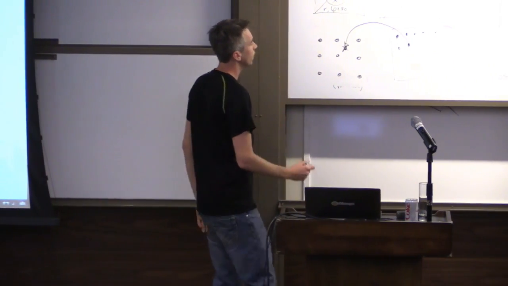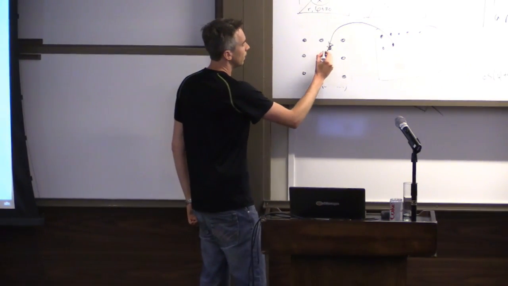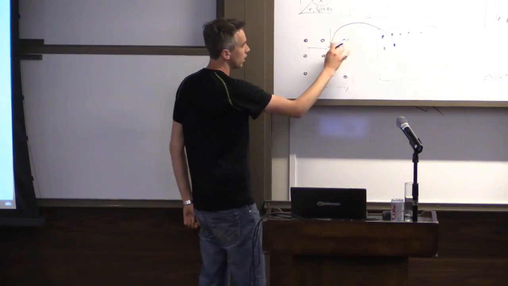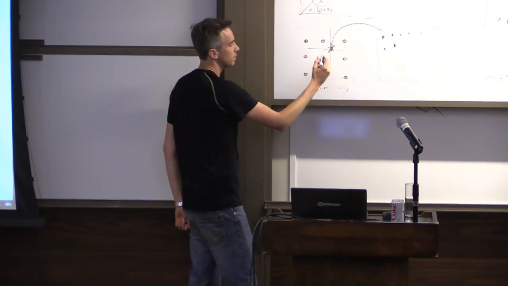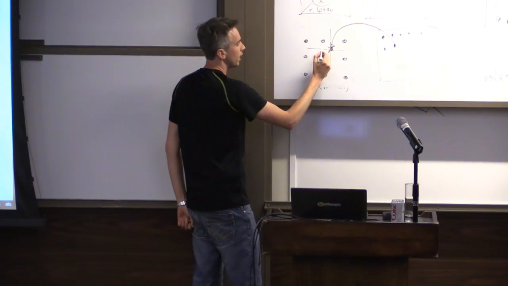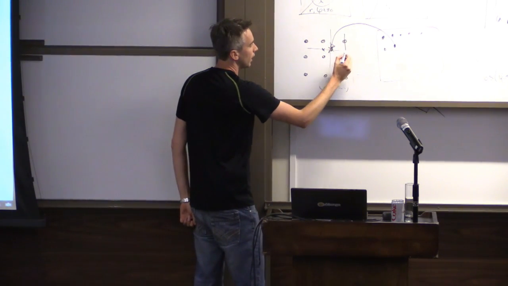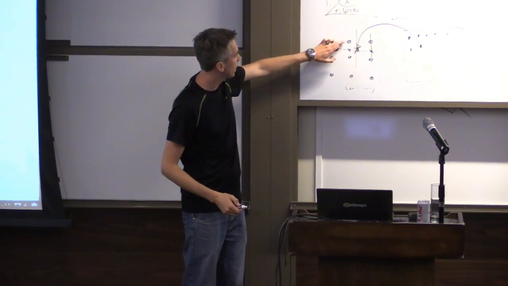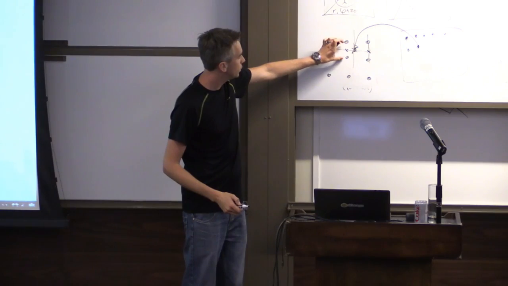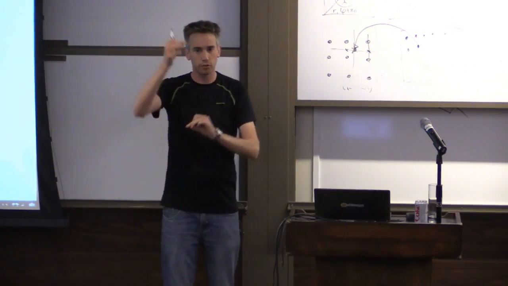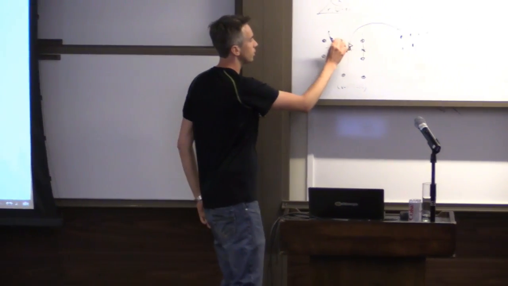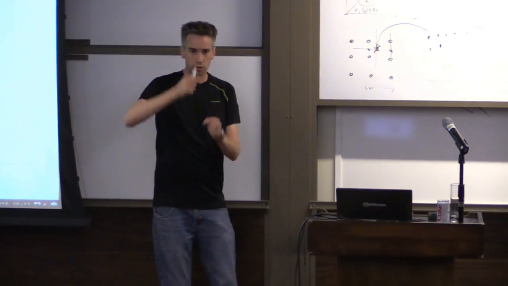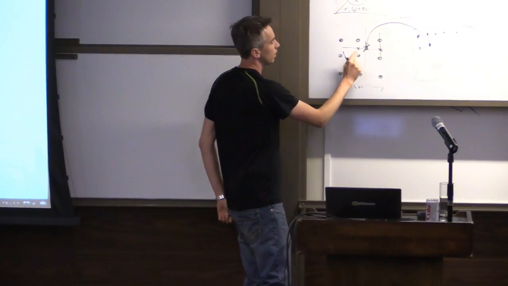So a much better way of doing it is saying, well, we want to know what the value is at that position. We can't figure that out from this. So let's start by simplifying the problem. Let's first figure out what the values are at these 2 positions. That's not too hard to compute. I can just weigh these 2 values according to the distance from each. If I'm closer to this one, this one counts more. If I'm closer to that one, that one counts more. So you just linearly weigh them, and you calculate that value.